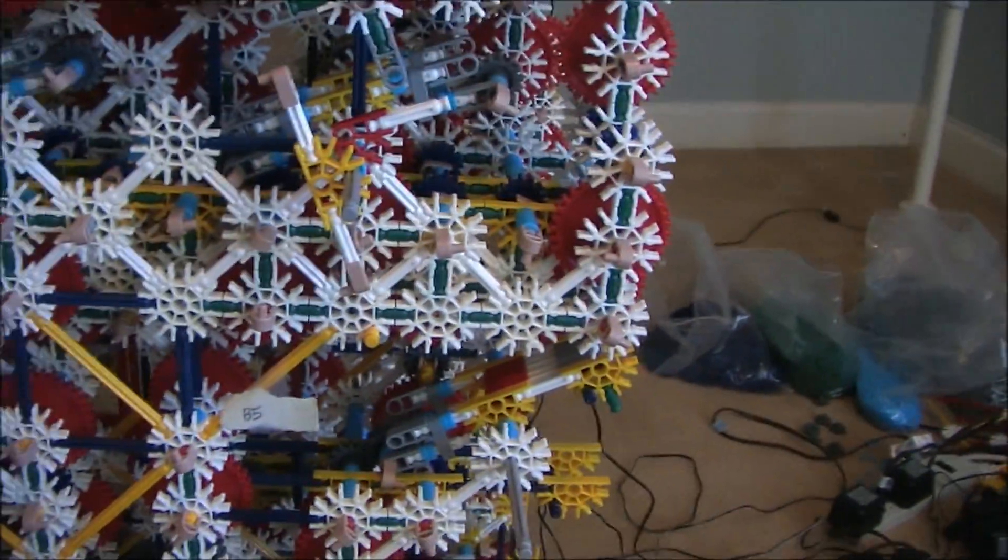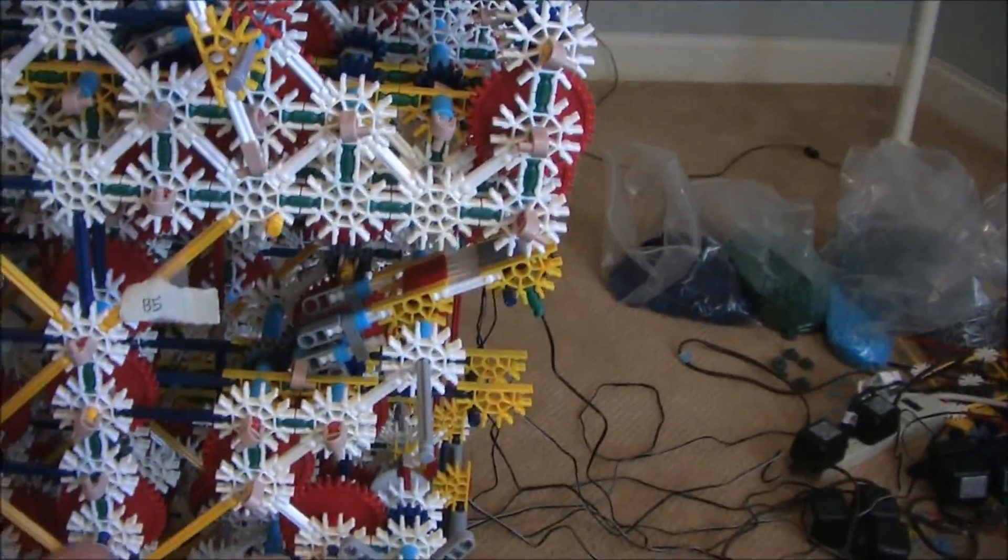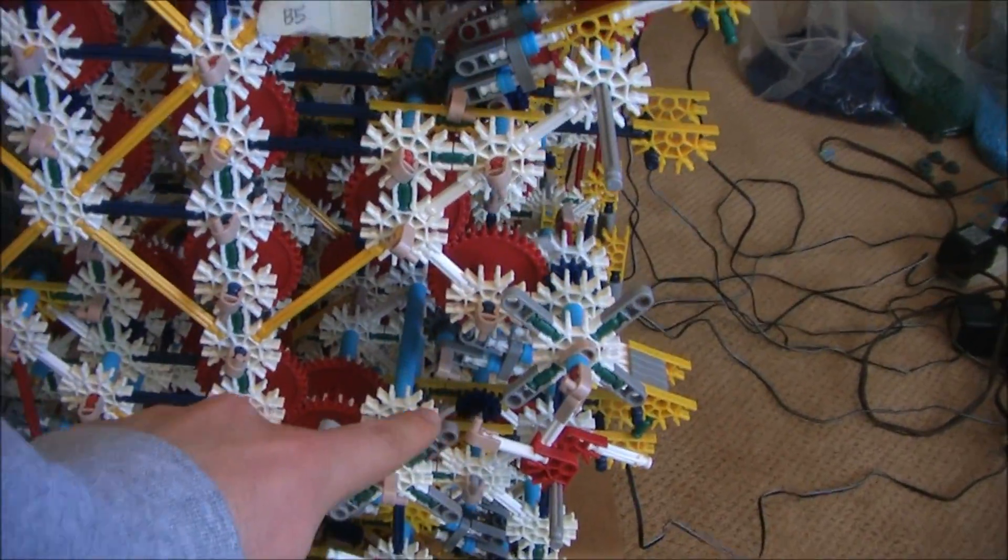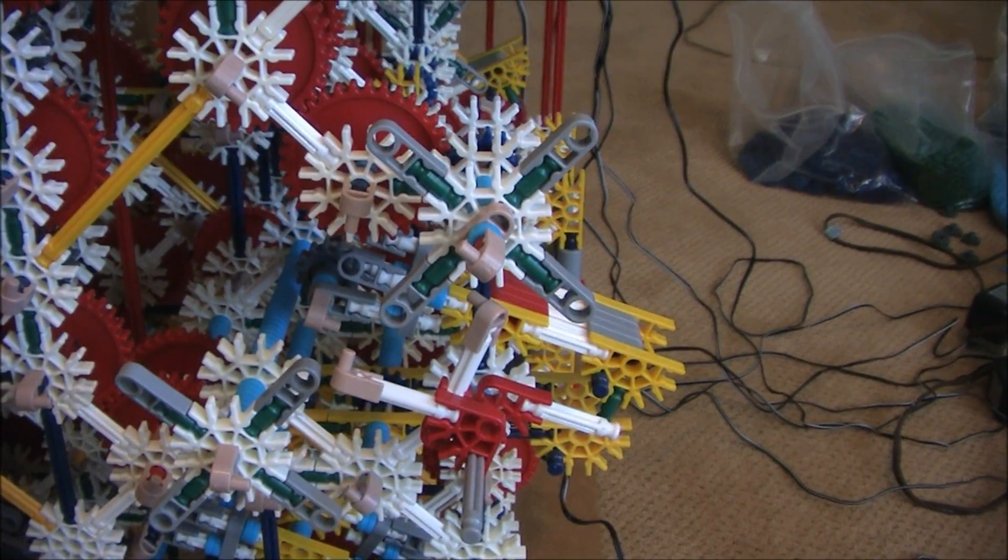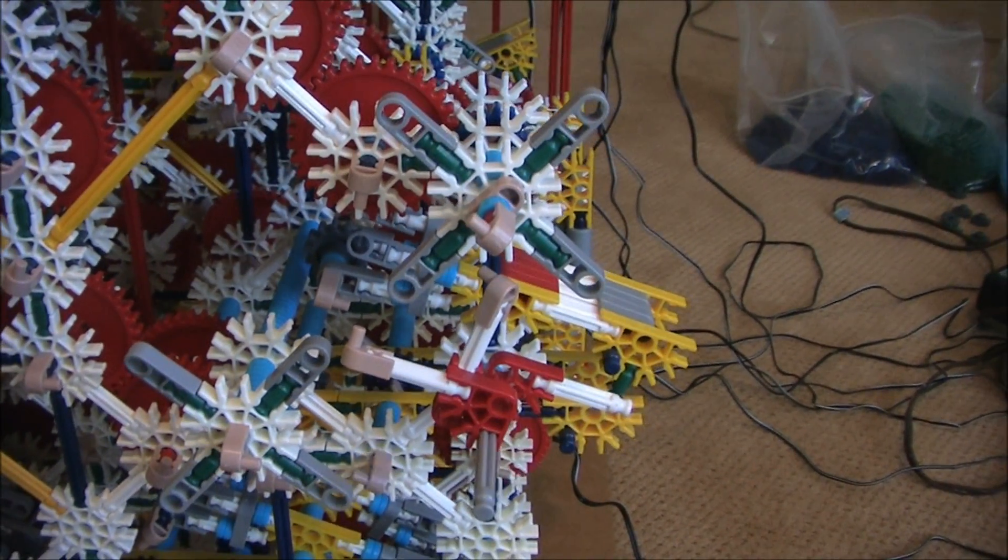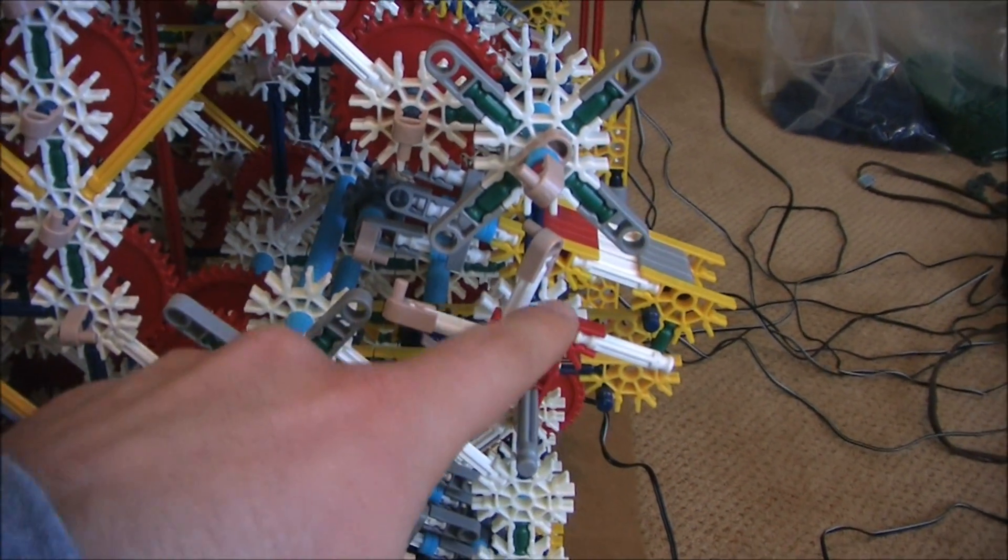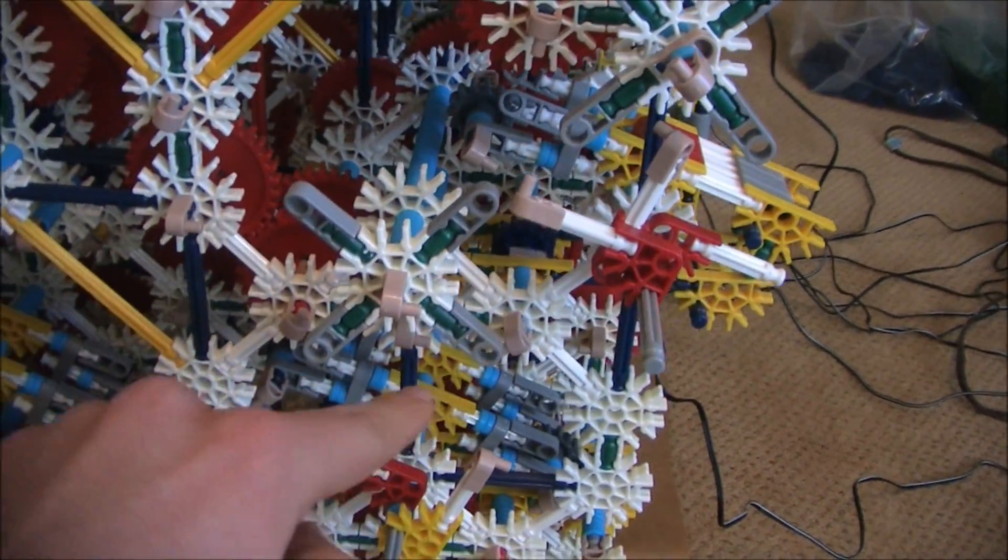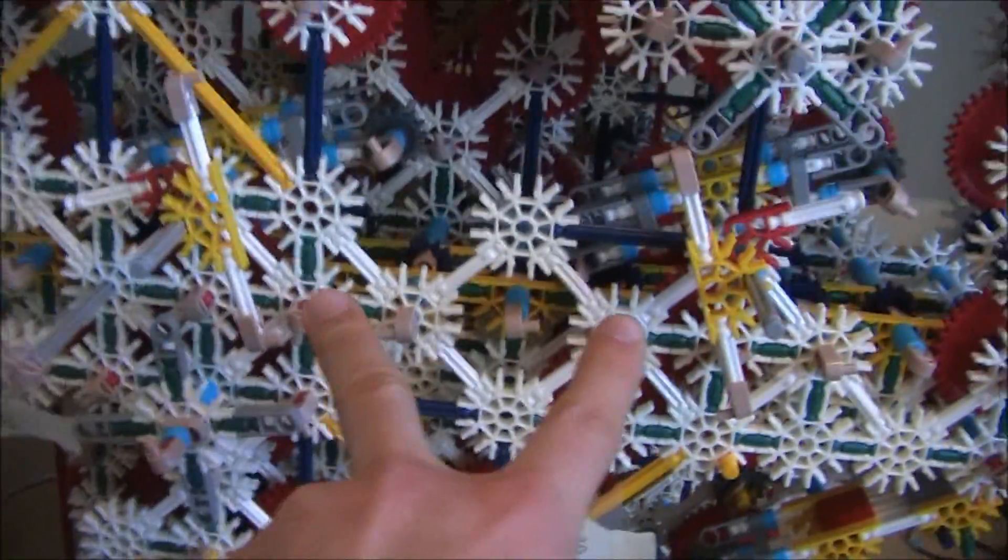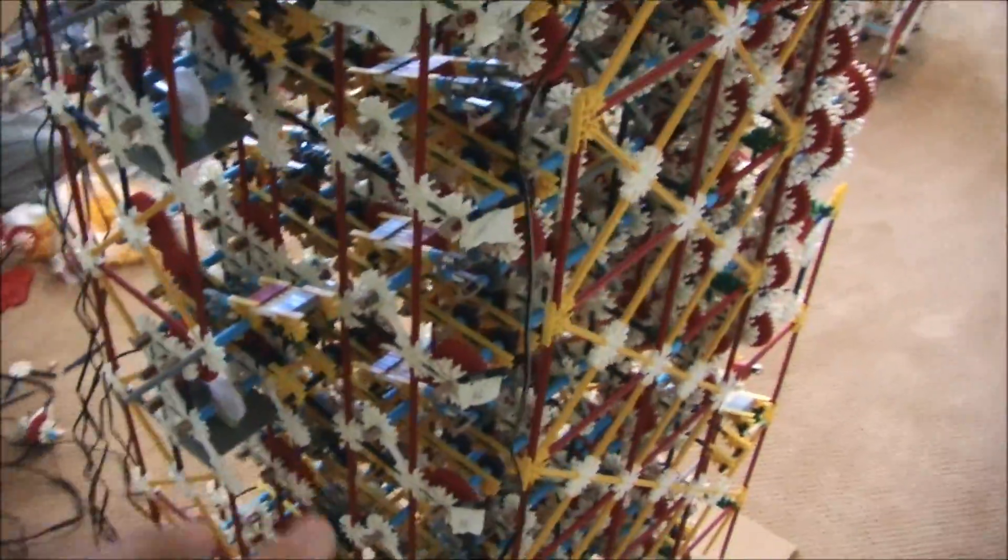Now what's happening in the meantime as these inputs are being set is the power is being routed to this other relay which is connected to a motor. Once these inputs have been set and they have now this paddle is going to start turning albeit very slowly and again it's a bit hard to catch on camera but once that paddle turns completely it's going to flip this little rod right here. When that rod gets flipped it's going to turn this relay like that. So once that relay gets turned again the power gets fed up through here gets split to the two transistors and those transistors depending upon how their inputs are set are going to route that power to the corresponding AND gates and those AND gates are going to control the result of our calculation.